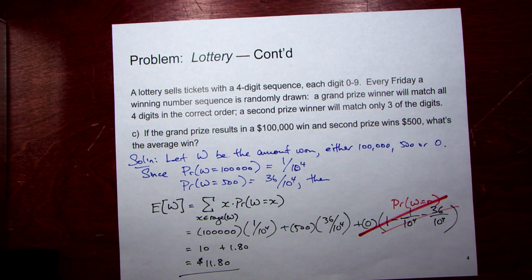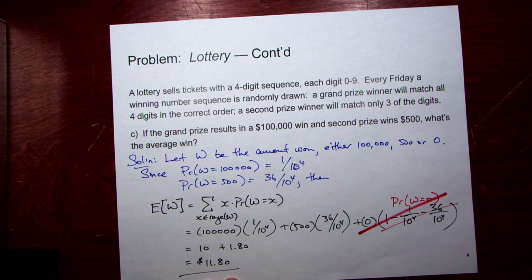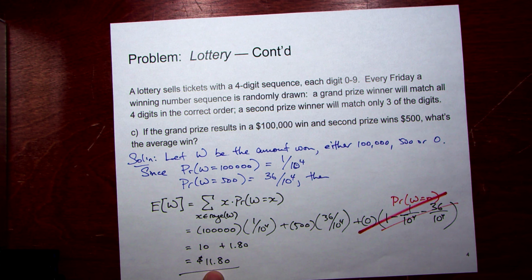Okay, questions about this? A lot of you play games. I play games. I play the lottery. I bought a lottery ticket today. You've looked at the lottery problem a little bit. If you were to structure a lottery like this, if you were the government or the casino putting this on, this is an interesting thing. You would need to make this calculation in advance and say, well, each ticket has got to be probably a lot more than $11.80 in order for us to make money off of this. I don't know what you would sell it for, $20, $25, to make sure that you make enough money. There are also some administrative charges in handling lotteries. But you would have to pick a number that's bigger than $11.80, otherwise you're guaranteed to lose money.